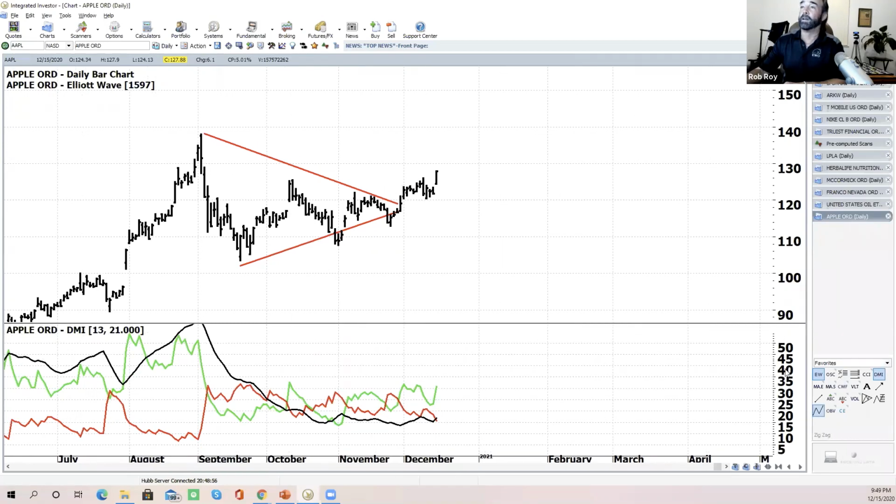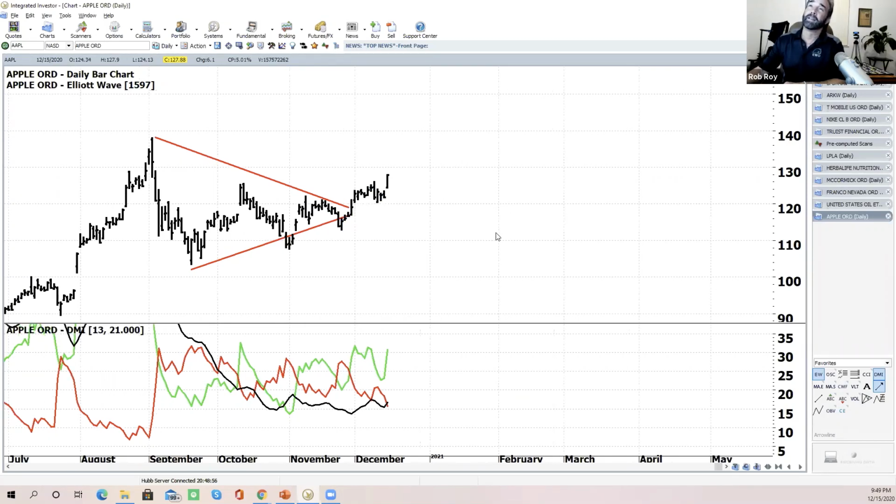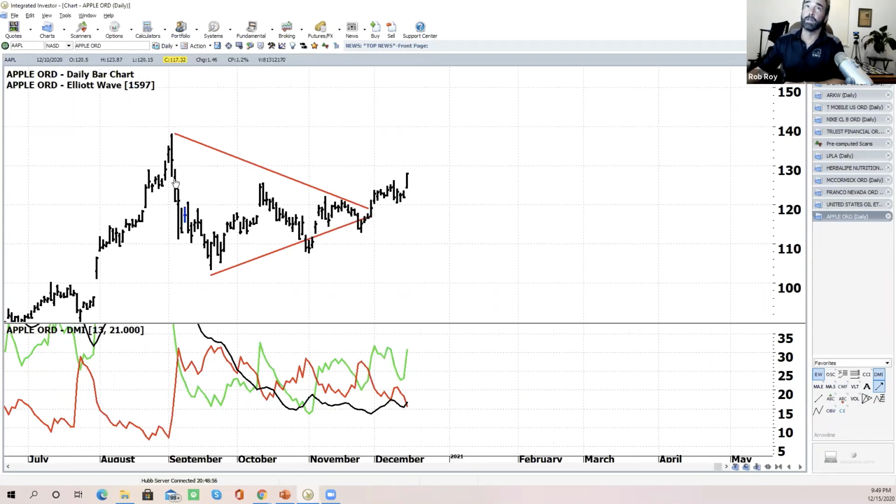And if we look at the DMI, the ADX hasn't even gotten to 20 yet. You're starting to see some separation between the two directional indicators. If that plays out, and if Apple continues to make this run, it's going to be difficult for the market to move to the downside and struggle if one of the market leaders, Apple, is doing well. But the ADX has to break above 20. We've talked about this numerous times in the past. You can look at that and say, well, yeah, the ADX is on its way up. It's going to break above 20.